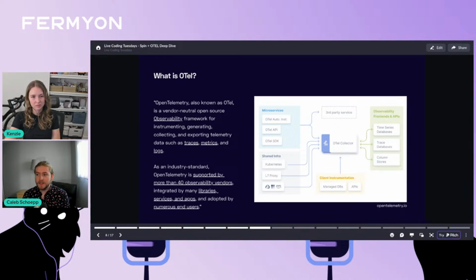Typically, you're going to be doing that through a number of different telemetry signals, is what they're called. OTel supports three of those: traces, metrics, and then preliminary support for logs, but that's still falling into place with the specification. We'll talk more about what each of those signals means. But OTel is really this vendor-neutral open source framework around that.